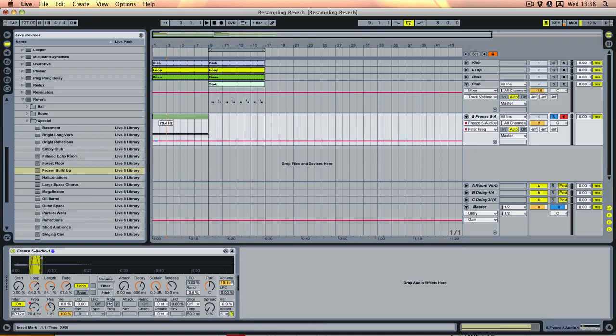So let's draw a little bit of automation on that filter frequency. Obviously this is quite a short demo, but if you were doing a longer track, you could have this moving around up and down over the course of a minute or 30 seconds or whatever to keep your track moving. So let's just play that. It's a little bit of up and down automation on the filter cutoff.